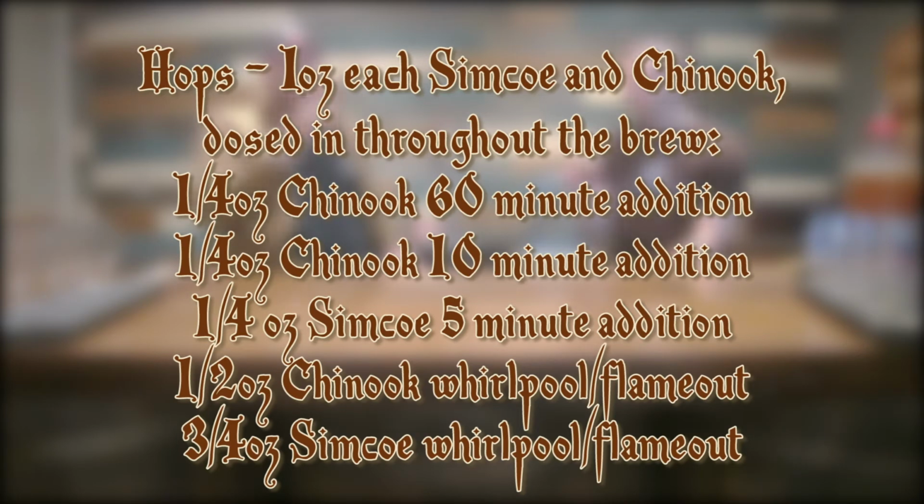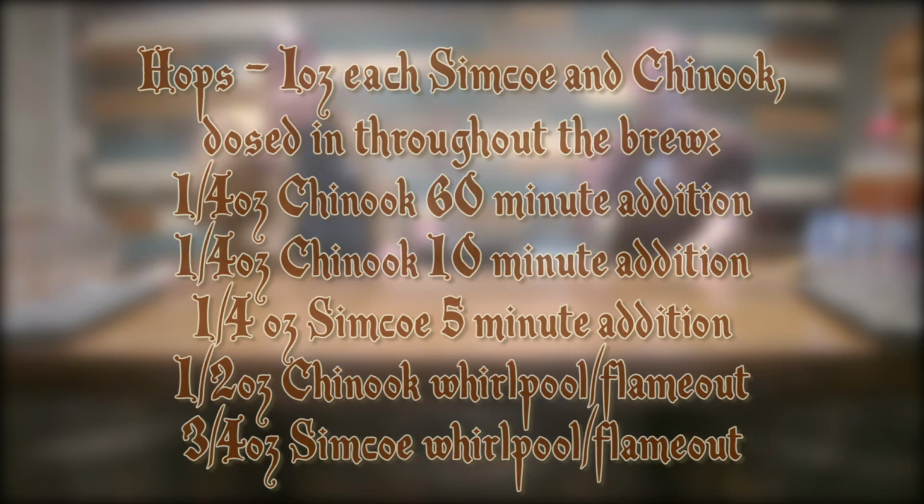And really, if you read the guidelines for the American Brown Ale, they allow for a really wide expression of hops in the American style, just because American craft beers tend to be really expressive with hops. But for this one, I wanted to go pretty traditional. Right, yeah, that's fair. We're getting kind of to the end here.